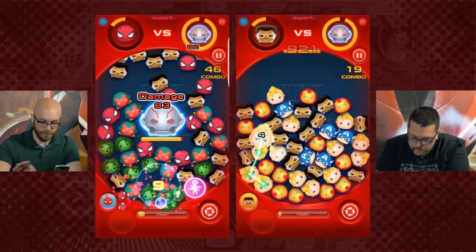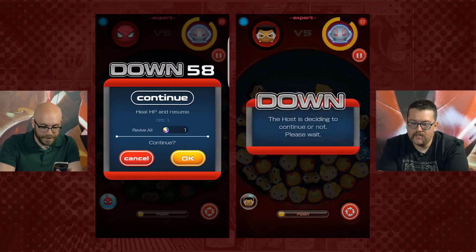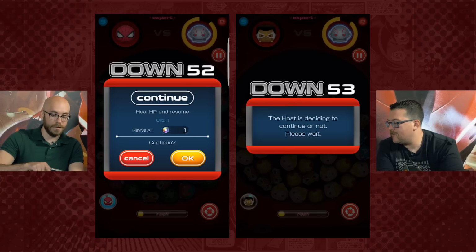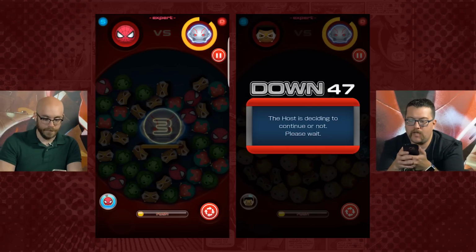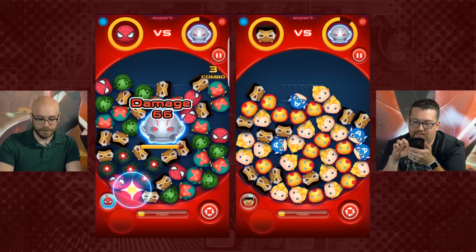Nice. We are dead. We're dead. We're dead. We got him. We're not experts. Nope. What we gotta do is... I can heal us. I can heal us. You could do it. I'm gonna do it. Use one of those orbs. I'm gonna use the orb. Okay, so we can continue. We got this. We might be experts after all.